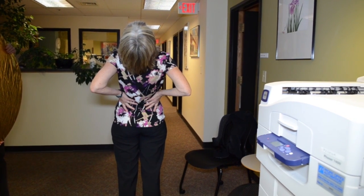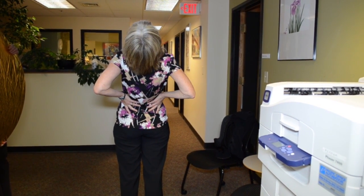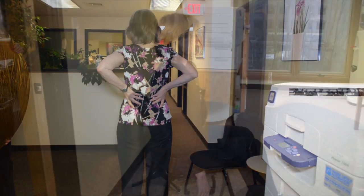If you have balance issues, you may not want to do this exercise, or skip it for now and come back and try later. Complete this exercise 2 to 3 times.